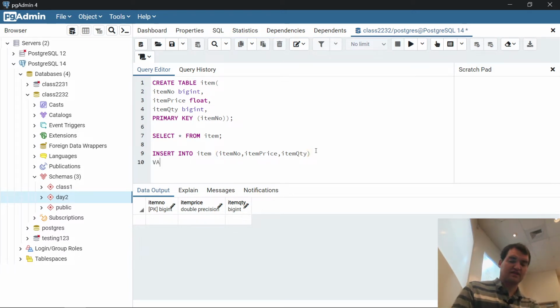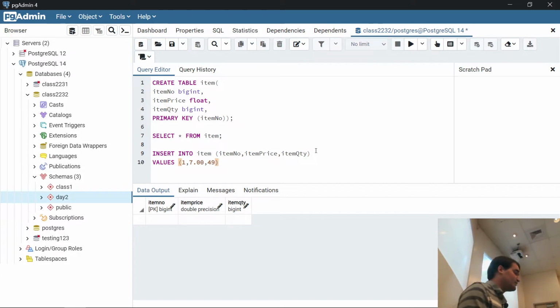Okay, then I hit enter, and I say values. And then what I do is I just put in the values. Since these are all numeric, it means we don't have to put them in quotes, right? If we did have a text, would we put them in single or double quotes? Single. Okay, but since all three of these are numeric, we don't have to worry about any quotes. All right, so I'm just going to say item number 1. Someone throw me a price. $7 exactly. And let's say we have 49 of them.